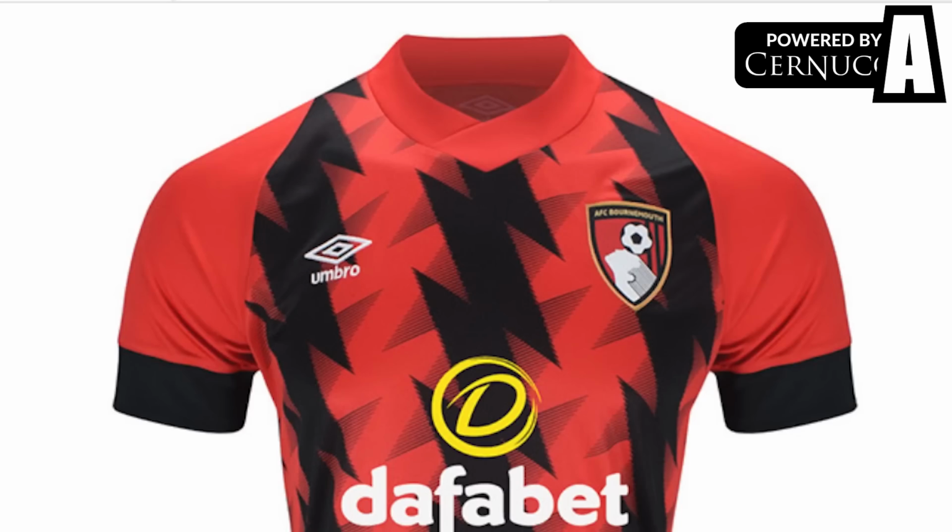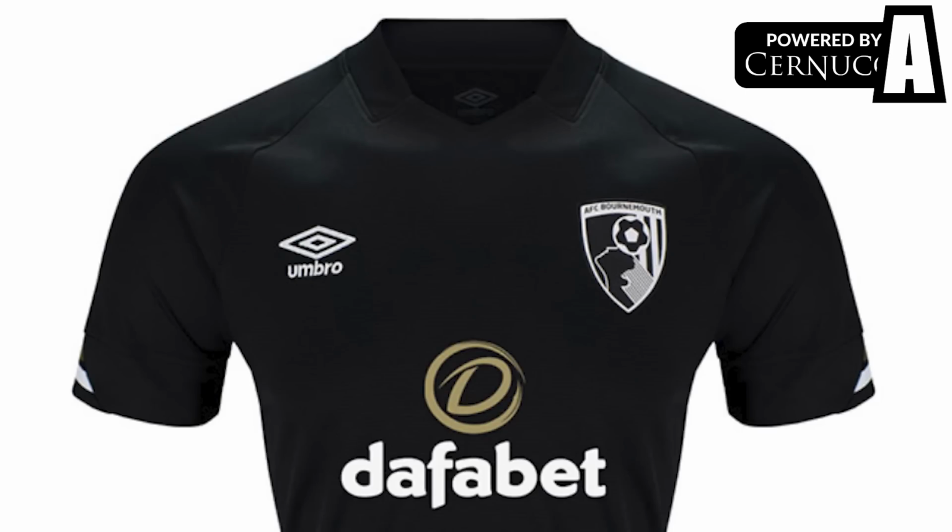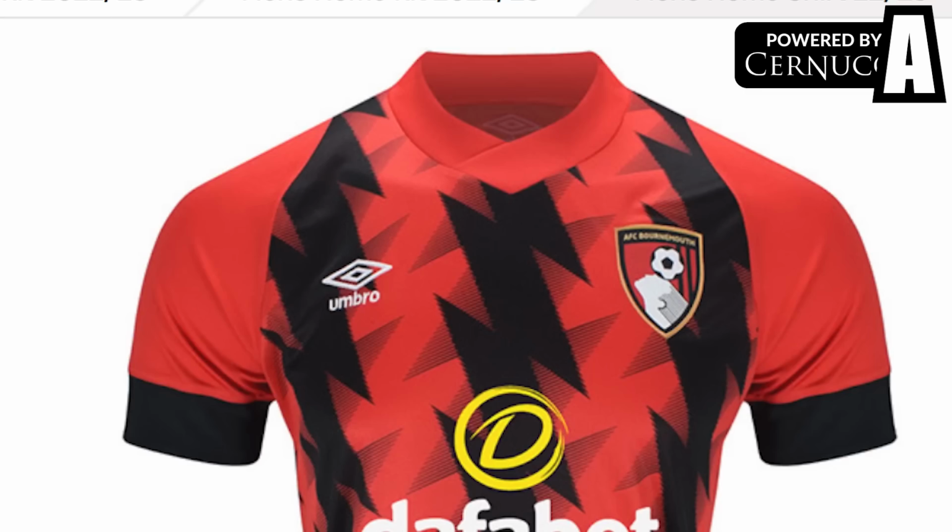Oh lads, Bournemouth have just dropped another banger. I've already said it, the wacky crazy home shirt is incredible stuff. So for the away kit, you've just gone the opposite route. It's not loud or crazy this time, it's just a classy all black kit. There's something about a smooth, clean, all black kit which just screams class. Yes, this summer must be so frustrating for Bournemouth. Your lack of transfer business probably got the fans so nervous, they're probably retching up chunks of sick into their shreddies. But at least you've been given some nice clothes to wear. Honestly, I love this Bournemouth kit.